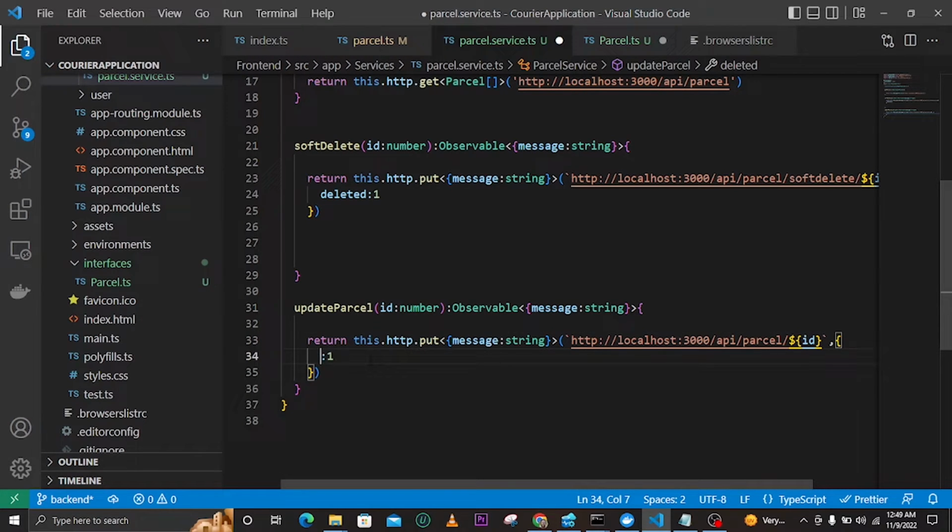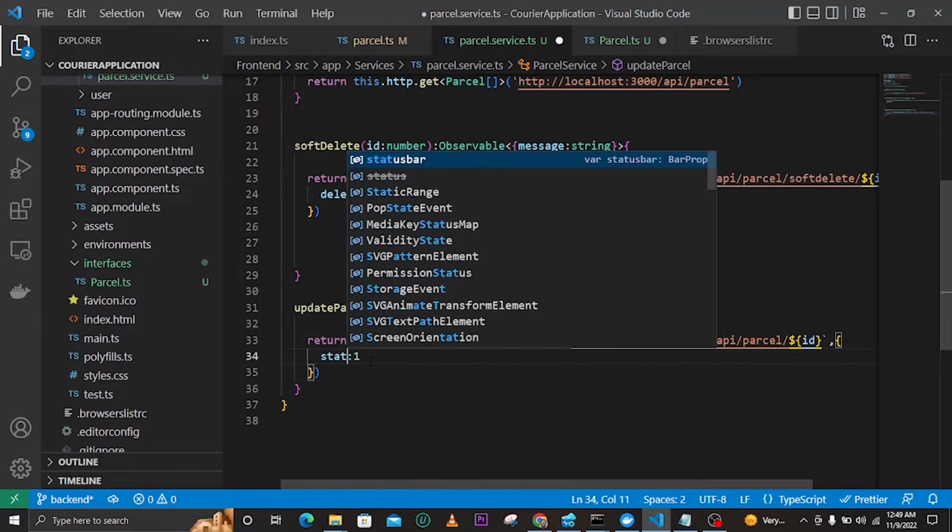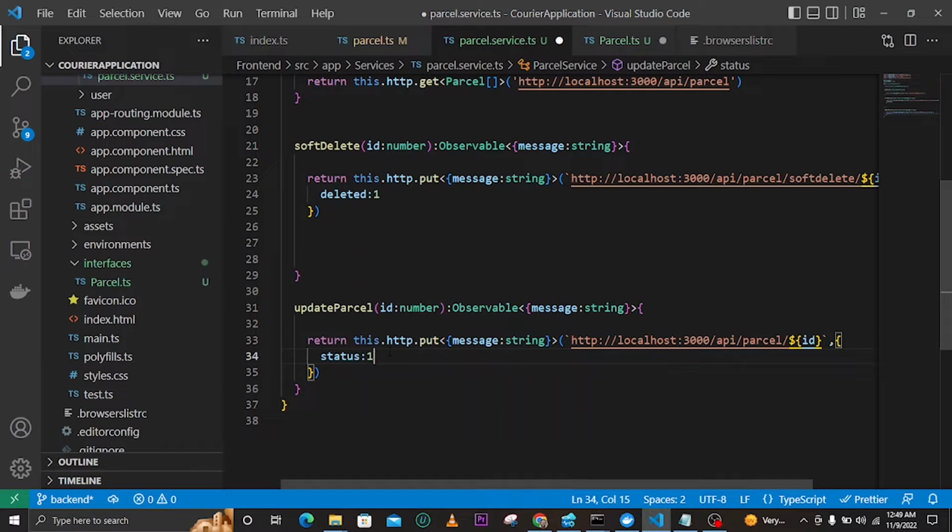And if you remember, when we update our parcel to have a status of 1, it means that it has been delivered or it has reached the destination, and our background services will be running and looking for that parcel that has a status of 1, meaning that it has been delivered, so that it will send the email to the recipient and the sender of that parcel.